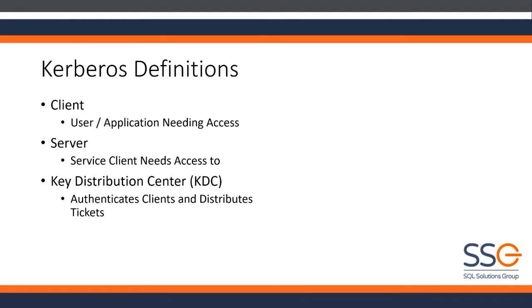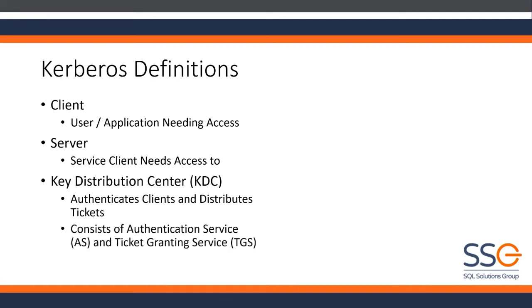The key distribution center has two roles. It authenticates clients using whatever authentication mechanism you have, typically username and password, and distributes tickets. In the Kerberos specification, it consists of an authentication service and a ticket granting service. In Active Directory, those are combined into one thing, and the KDC is the domain controller, right? So if you're using Active Directory, every domain controller is a key distribution center.